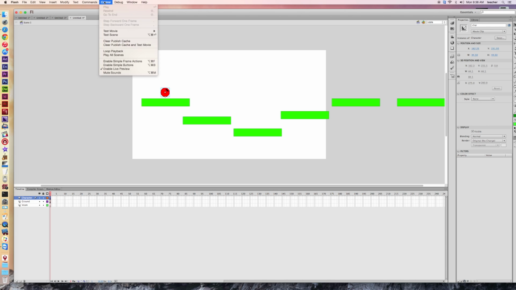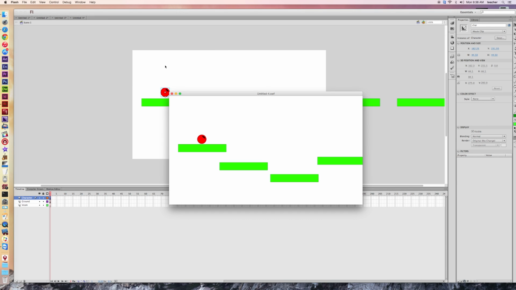So I go up to Control, I'm going to go to Test Movie, and then I go to Test. Alright, and we've got the ball. Now, using the arrow keys here as the way to enter this, and the up arrow to jump, I can go ahead and tinker around with this. Now, here's the kind of stuff that you're going to run into not knowing the limitations of your character. So I'm testing this out, and I realize, wow, he's never going to make that jump in a million years unless I lower the gravity or I lower that block.